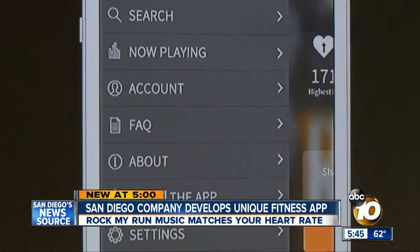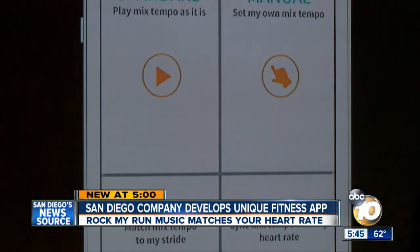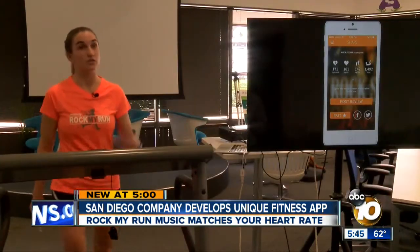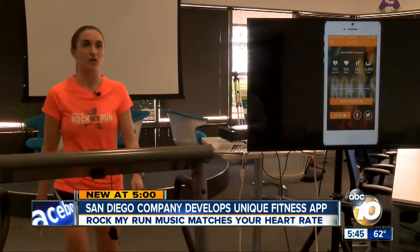Here's how it works: download the app, select the music genre you want — provided by DJs from around the world — and hit play. It can synchronize with your steps, or if you have a heart rate monitor, sync it with your heart. If I'm doing a tempo run, I can choose music that's a little faster. If I'm doing a long, slow, steady run, I can choose some of the longer mixes.